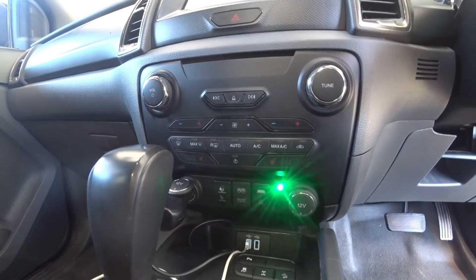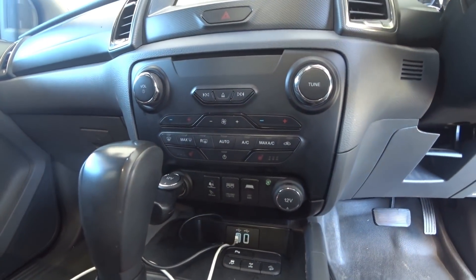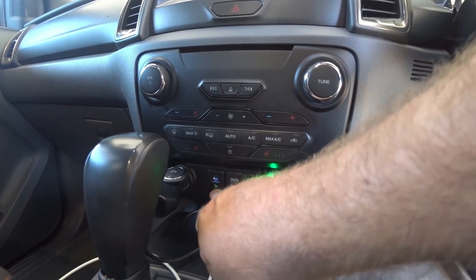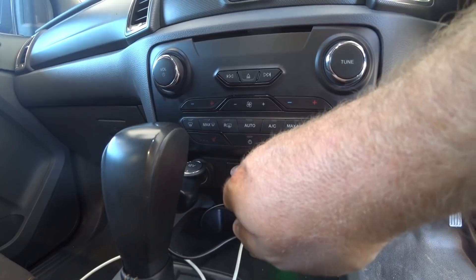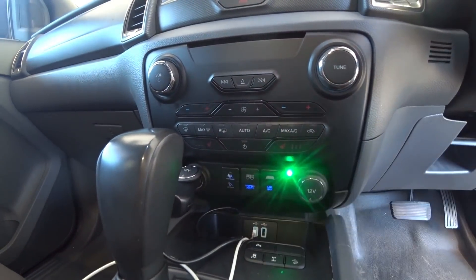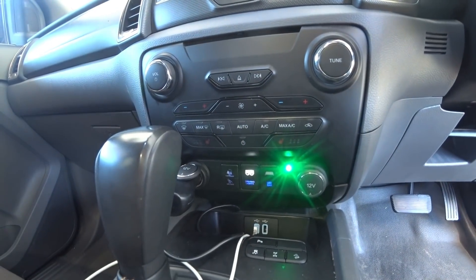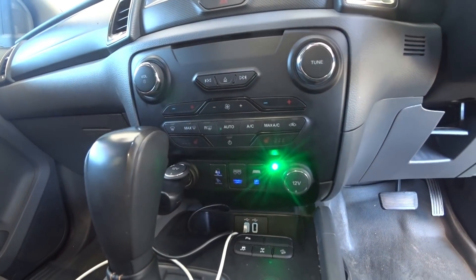Just get the engine on — you'll see all the lights that come on there. So there we go, we've got the lights on down the bottom. When you turn them on, they change colour — this one goes green. And the top one, which is our compressor, goes green too, and that compressor just kicks in. So it's just a matter of turning them on and off from here. These ones are our spotties at the front, which I normally leave on most of the time. Hit that while driving and they come on — a little light here flicks on and off. And the same thing with this little light bar on the roof.